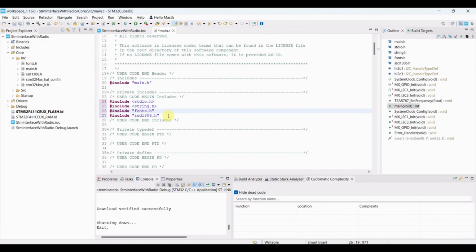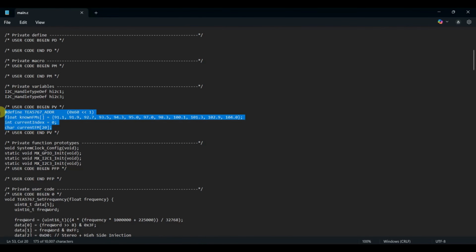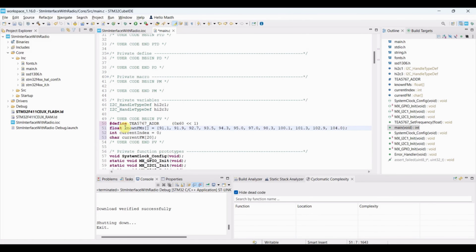Now the errors are resolved. This is address of the radio module. In known FM variable, listed down all known FM stations available in Bengaluru, India. This is to get the current FM. This is to store the current FM in string.